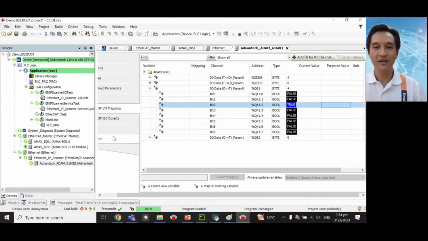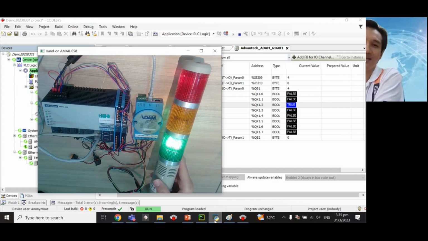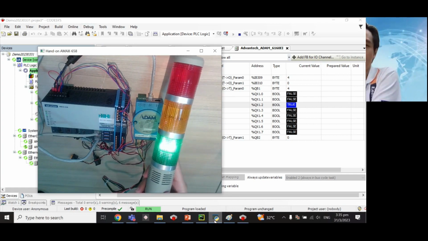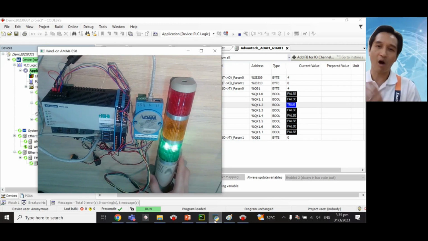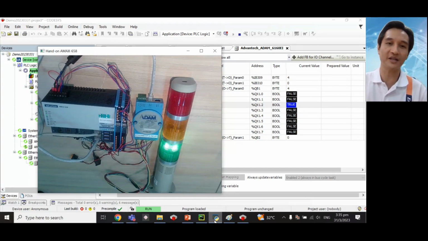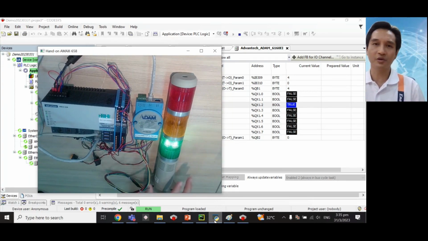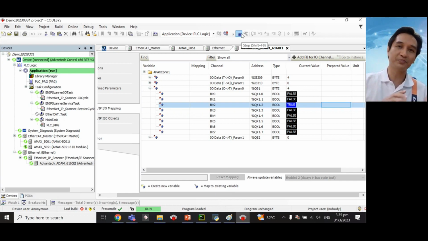If you see my camera, this green LED is on. So it means our communication is working, wiring is working, the channel is correct, all the things are correct.